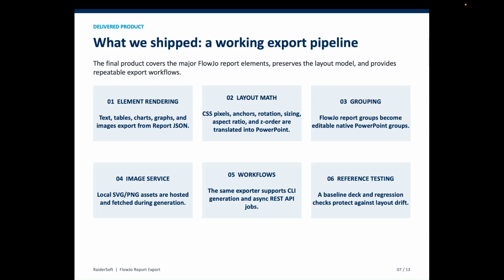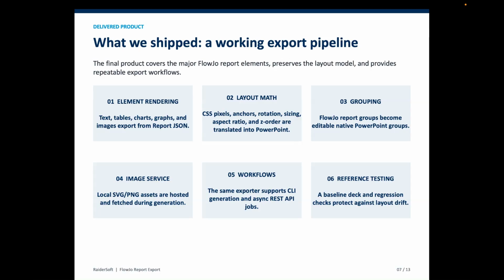Rather than just generating static slide images, our exporter preserves the structure of the original report so stakeholders can still review, move, and edit objects inside PowerPoint. We also preserve grouping behavior, allowing related report objects to stay together as native PowerPoint groups after export. To support the full workflow, we added an image service, command line generation, REST-based export jobs, and regression checks to protect layout quality. Together, these pieces transform the exporter from a proof of concept into a reliable engineering solution.